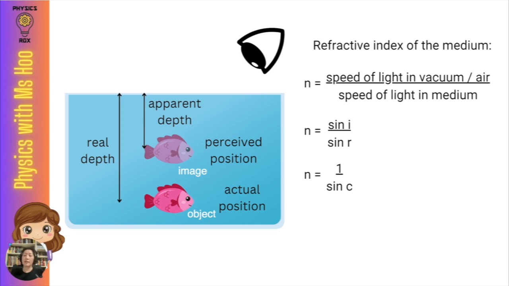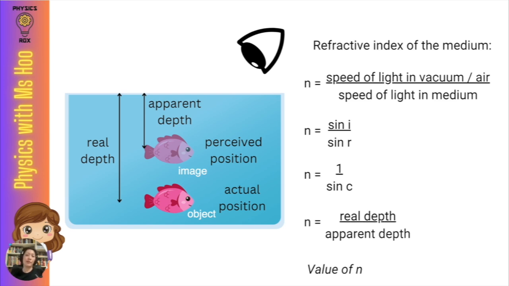Now, the real depth is measured from the surface of the water to the actual position of the object, whereas the apparent depth is measured from the surface of the water to the perceived position of the image. The refractive index is a ratio of these two depths. You can calculate refractive index, n, as real depth divided by apparent depth. Now, in all of these calculations, you will find that the refractive index values will be the same when calculating for the same medium. For example, if we were to calculate the refractive index of water, regardless of the formula that you use, you will get the value of the refractive index of water as 1.33. So that's something you should be aware of if you are required to solve problems involving refractive index.